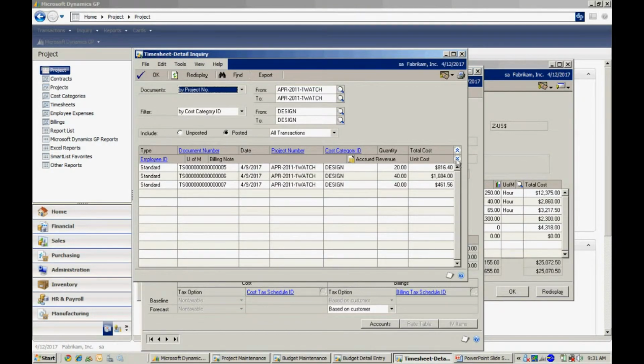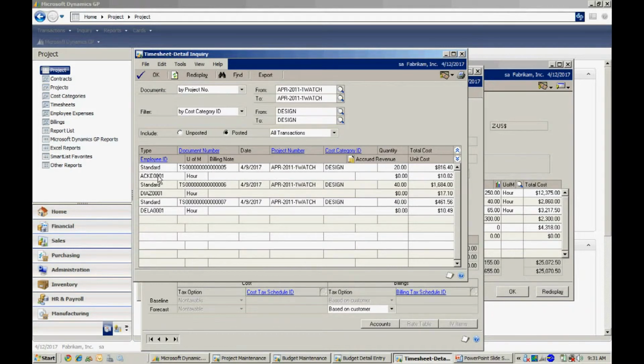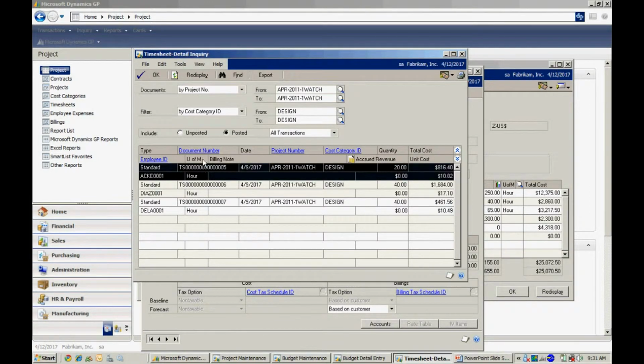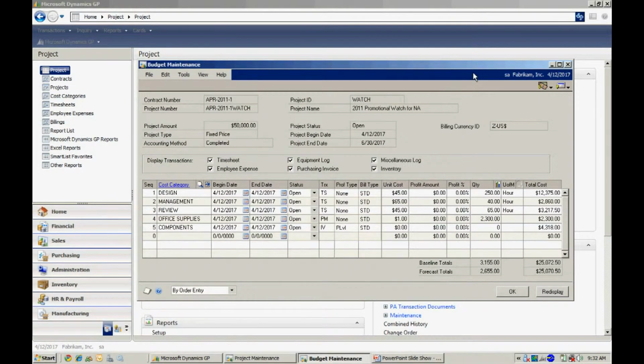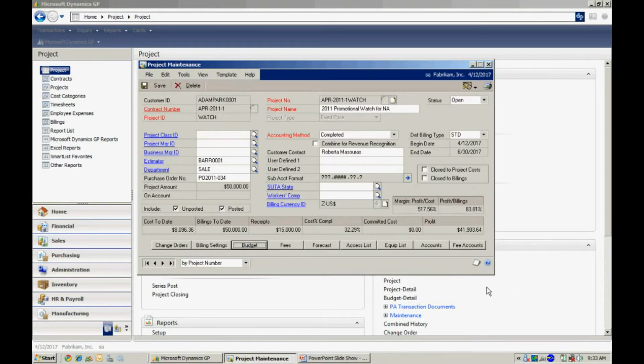I can expand this grid a little bit and get additional information. Here you can see I've got different employees tracking time into this particular project. If I want to, I can select a particular item. I can drill back and see the entire timesheet for this particular employee. So this is a pretty easy setup for project accounting to just focus on job costs. I can get a lot more detail if I wanted to. I can make it more sophisticated if I wanted to, but I just wanted to take a simple look at it. Again, if we look just at the project, I can track revenue here and expenses.